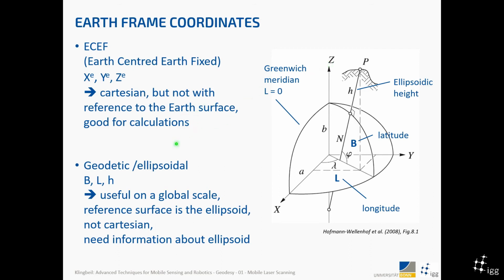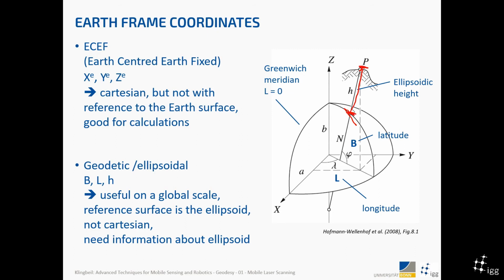Yeah. So this is why the other option, which is often used, is geodetic or ellipsoidal coordinates, which are given by longitude, latitude, and height, right? And this is what you see here. So as I showed before, you have the longitude L here, which is also called lambda in this case, and you have the latitude B, which is this angle called phi, small phi here. And then you have the height, which is usually given as the height above the ellipsoid, right? So it's this part here that is the height.